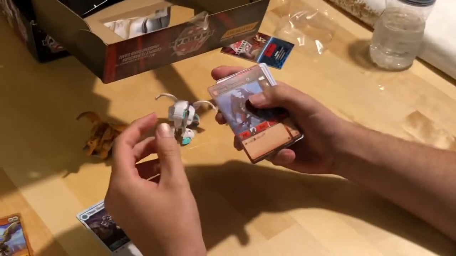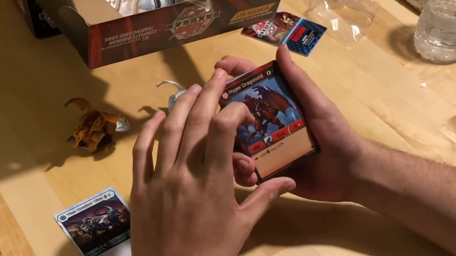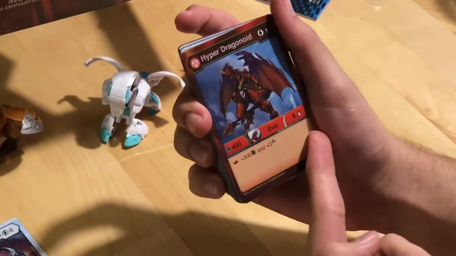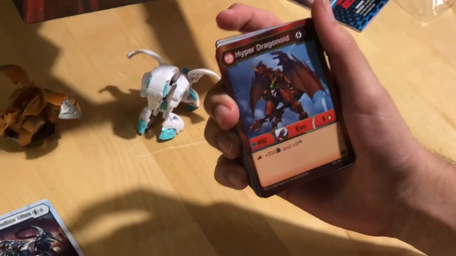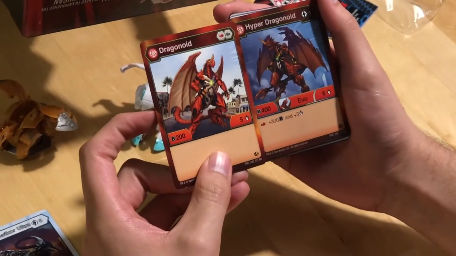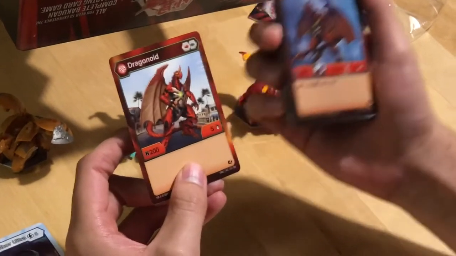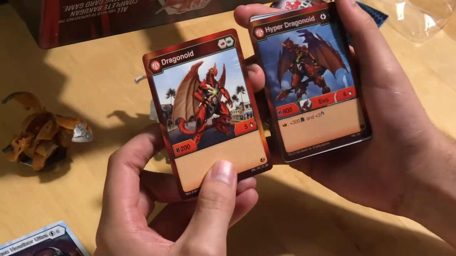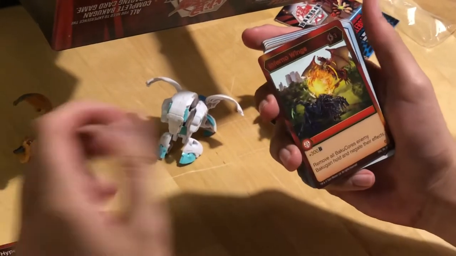So we have that. Then we have Hyper Dragonoid. Ooh, feels good. One energy to activate. 400 BP, 6 damage. Lands on a Fire Fist, it gets plus 300 BP and 3 damage. Now, relating it to its original, it goes up 200 BP and 1 damage, but then has the potential of boosting even more if it lands on one of its own things. Okay. I mean, it's not good as an Ultra, which makes sense, but still.